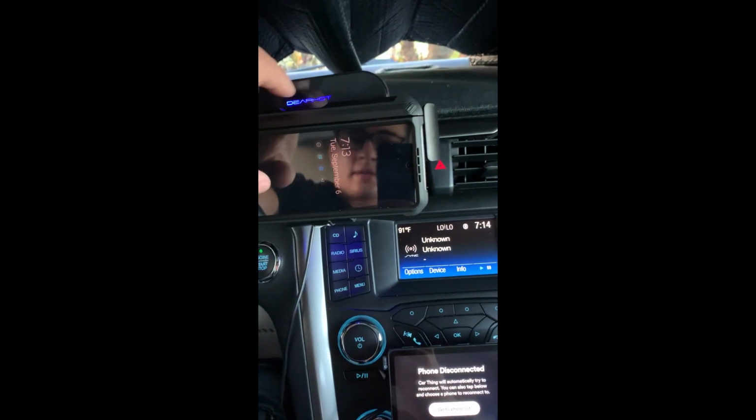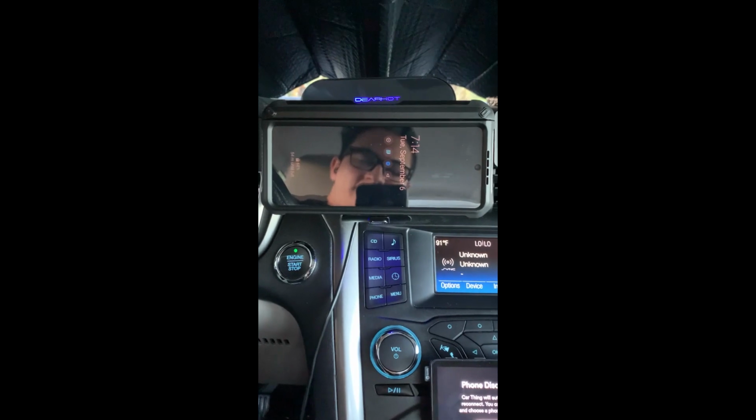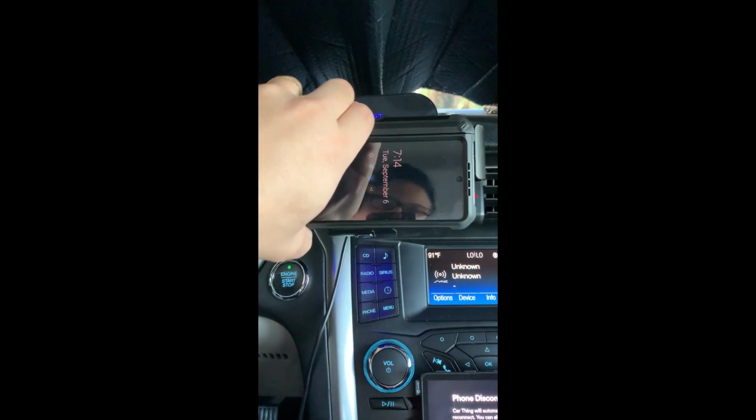It works that way. I just don't quite know if I really want to trust it. I don't know, it holds pretty good. But I don't think you really want to drive like this, you know? Otherwise you'd be using something like the S22. You'd be using a different phone, right? You want to use it unfolded.